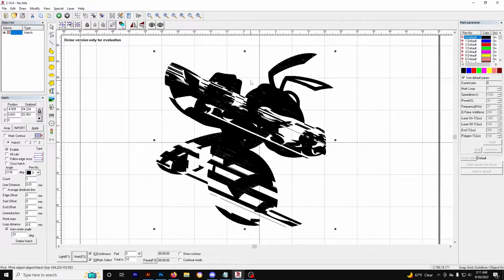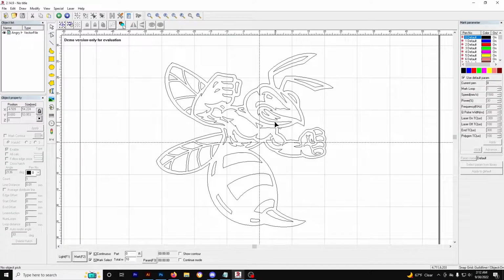If that made your head spin, don't worry about it, because today I'm going to show you how to fix all that within EZCAD, and it's pretty straightforward for the most part. Sometimes it could be a little tedious if your image is especially complicated, but for today we're going to have this simple image, and you'll understand the concept as we go through it, and you'll be able to fix basically any image you import. So we're going to go back, undo this.